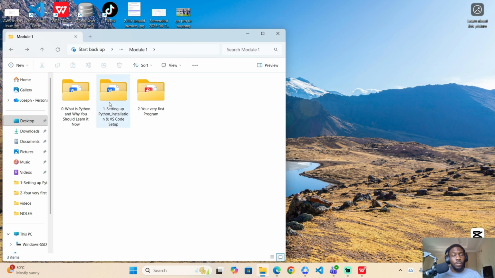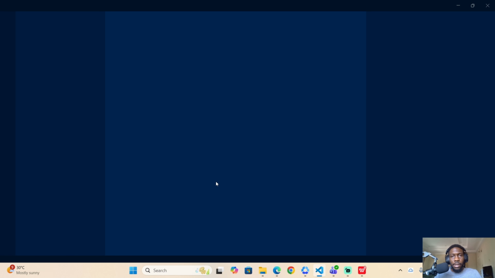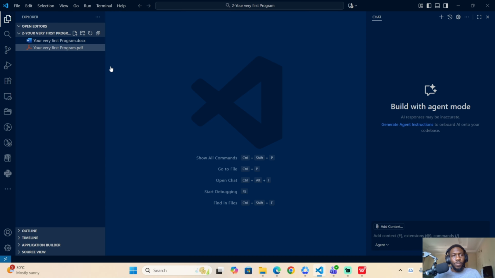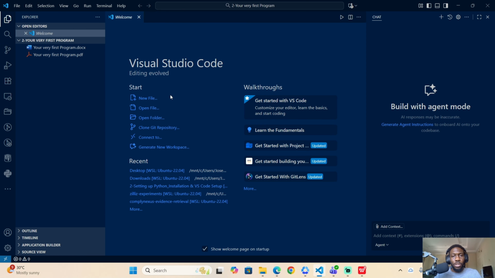So let's start. Open your VS Code, right? You can simply drag the directory from which you want to open Visual Studio Code to the icon. You see what it says there? Open with Visual Studio Code, right? Just drag it towards the icon and it should open from the particular directory that you want it to. So that is one way of doing it.